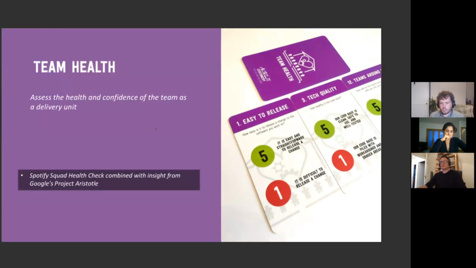So this is where it all started, actually, the team health. This one comes from just 2 sources, one of which is the original Squad Healthcheck. So that covers the original 8 factors that were in Squad Healthcheck. But also this has been combined with Project Aristotle. Project Aristotle is the Google study that's famous for promoting the idea of psychological safety. So again, that's part of your model and something that you can assess and track in a lightweight way as part of this. And a more obvious example, does everyone know what they're doing? Have a clear understanding of their mission?